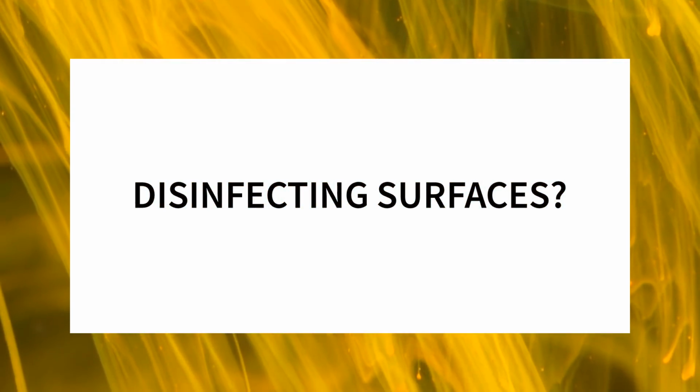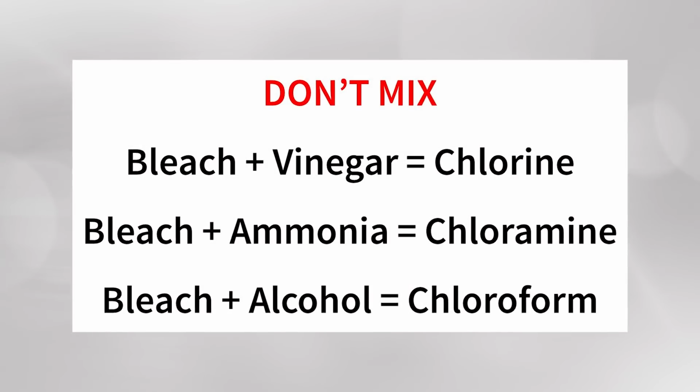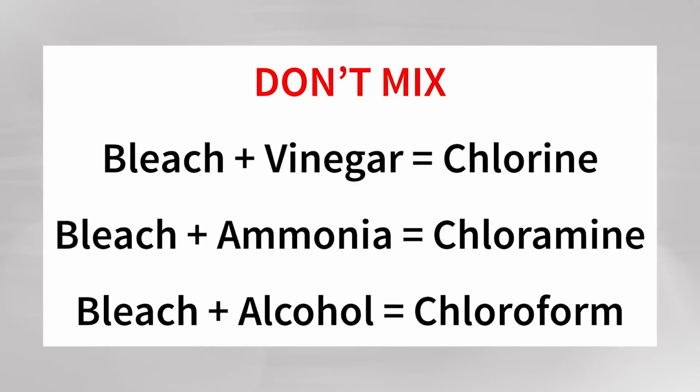How can you disinfect surfaces? So health authorities like the World Health Organization recommend using bleach. One recipe is using 4 teaspoons of bleach in 1 liter of water. When you're using bleach, don't mix it with other household cleaners because it can often produce toxic gases. This includes bleach and vinegar, bleach and ammonia, and bleach with alcohol.